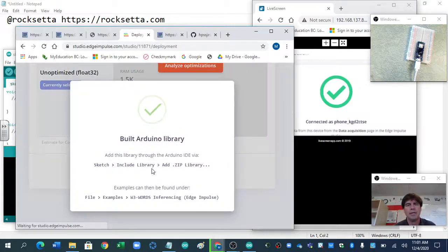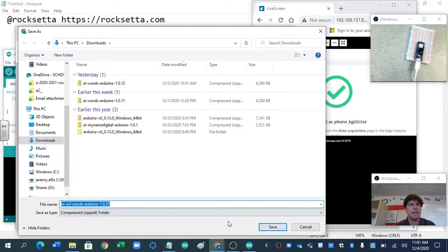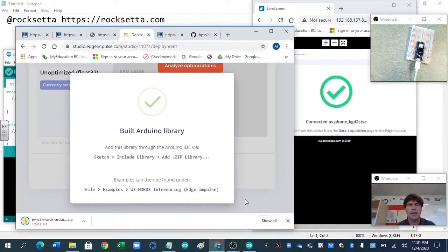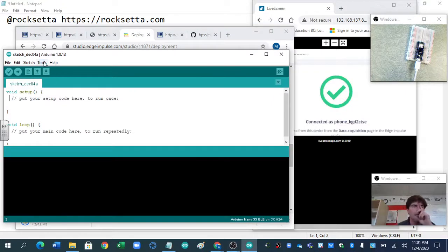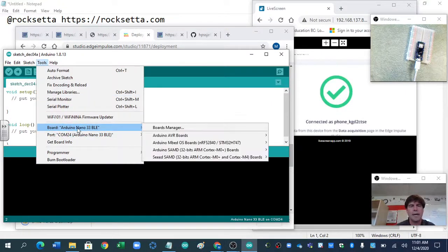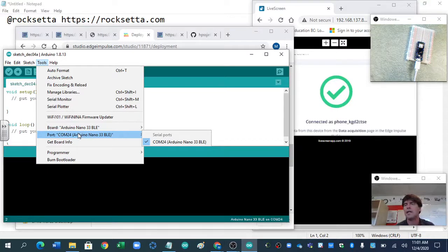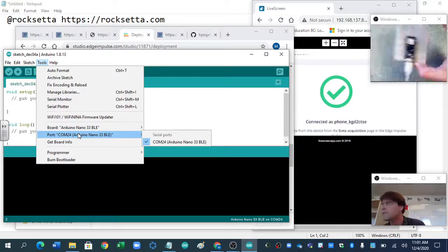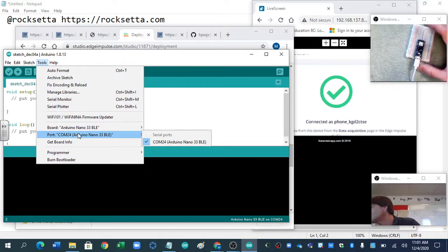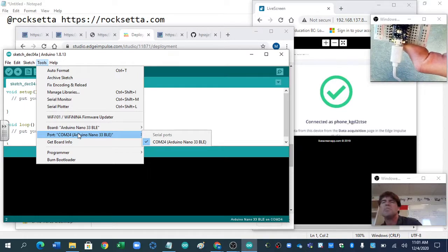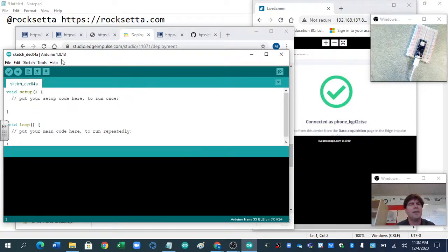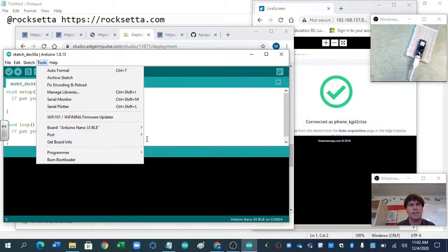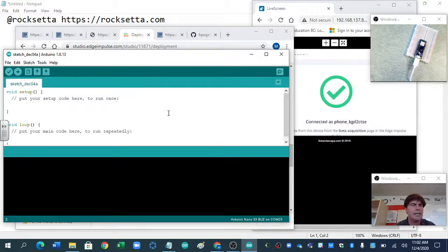you could probably, so that was it. It's saving it. It looks like it's in my downloads. So sure, I'm saving it. And that's probably already saved. So let's jump over to our Nano. I already have the board set up. In this case, it's already breathing. Is it breathing? Let's double click it. There we go. You see the orange? It's breathing orange in this case. And the port is correctly set up. No, it isn't. Now it's correctly set up. And it's saying it's the Nano 33.